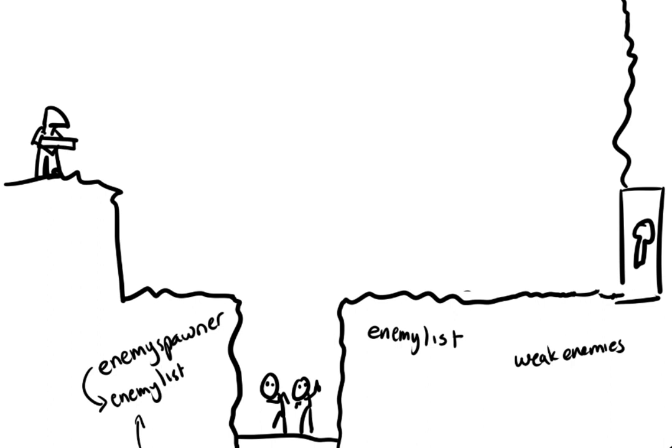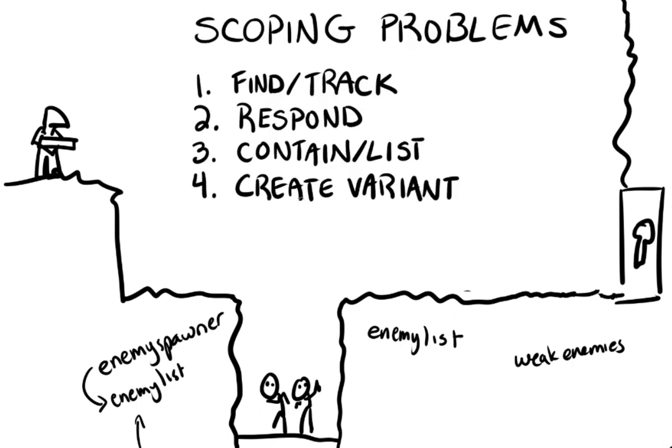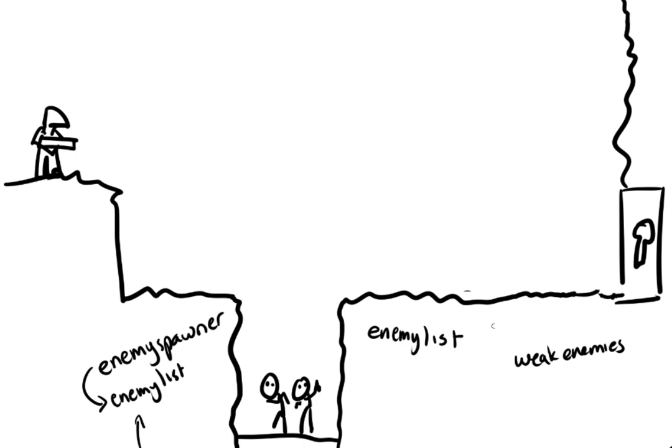Another thing to think about when you're talking about containing and listing things: what if you wanted to do something like a multiplayer game? You want to be able to contain something like the player stats so that they don't get transmitted every frame to every person. You only want to transmit specific important details, right? So the server keeps a list of all the player stats, and then the clients don't. They just have position and velocity and stuff, right?